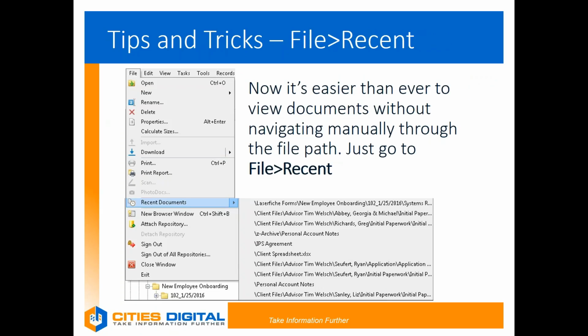And now we've got our file recent. So if you want to look at recent documents, maybe it's not something you would star because you don't access it that often or don't think you need to access it that often. This is a really, really simple trick. Essentially, you just go to File and Recent. So right there you have, as you can see, several different documents that I accessed recently.